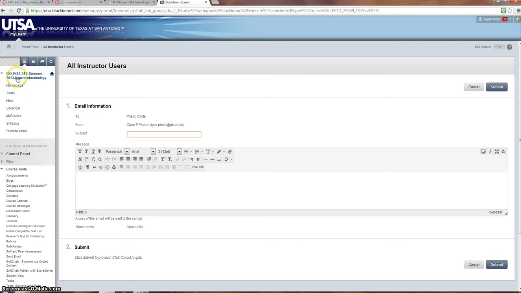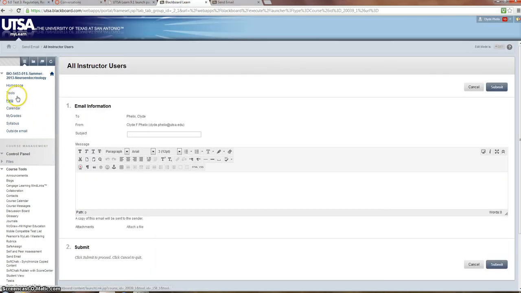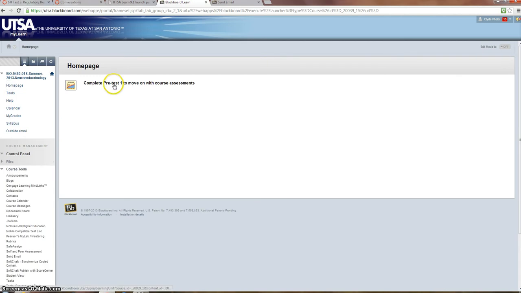then what you can do is you can right click on any of these and open in a new tab. So say you were taking a test and you wanted to send me an email, you just right click on this and put it in a new tab. You come over and you create the email. You're back here. Again, imagine you're working on a test, right?